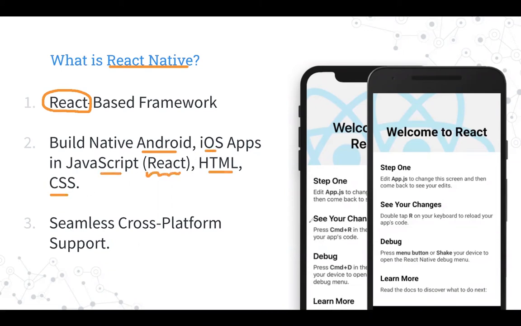HTML and CSS. So you can see here we have an iPhone and we have an Android. They're running through two different operating systems, but the same application, only using one singular code base. So all this is to say is the end goal of React Native is to produce seamless cross-platform support.